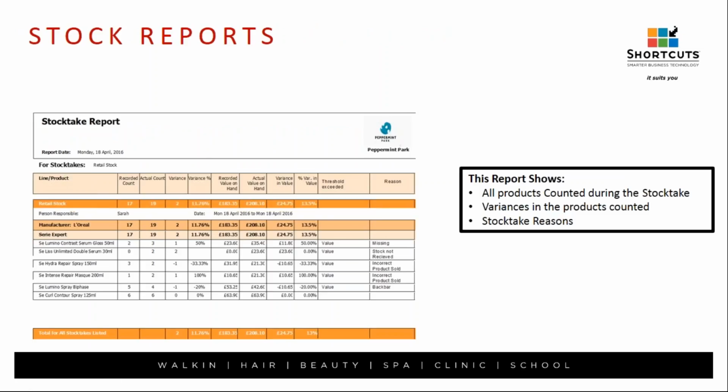So for our different stock reports, we have 3 that we would recommend that you use, and this will monitor your professional stock usage, your current levels, and also the amount of stock you have on hand. But the first one we're going to take a look at is the StockTake report.